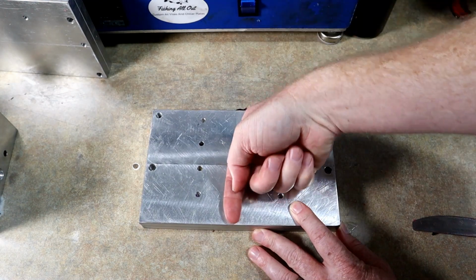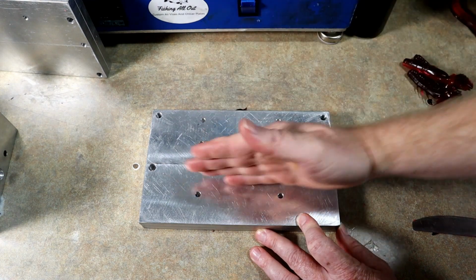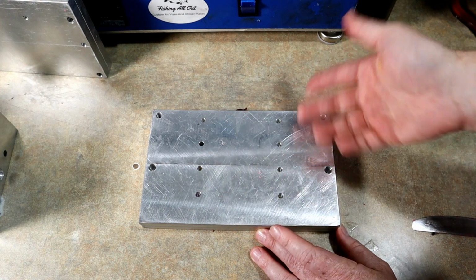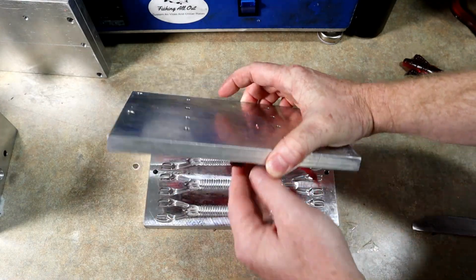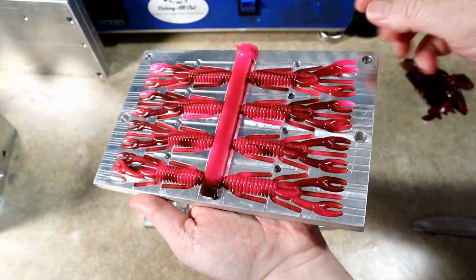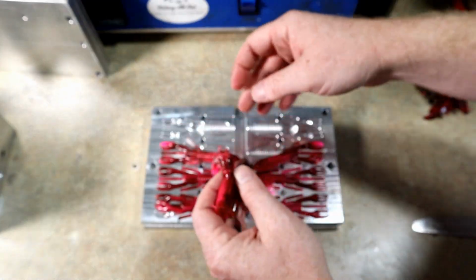This one has the runner going down the center and the cavities going in both directions. So I feel like maybe one side is going to get a swirl better than the other. I don't know. Let's find out. Oh, they're all going this way. Okay, so a little bit more random swirl here. Let's look at the other side.